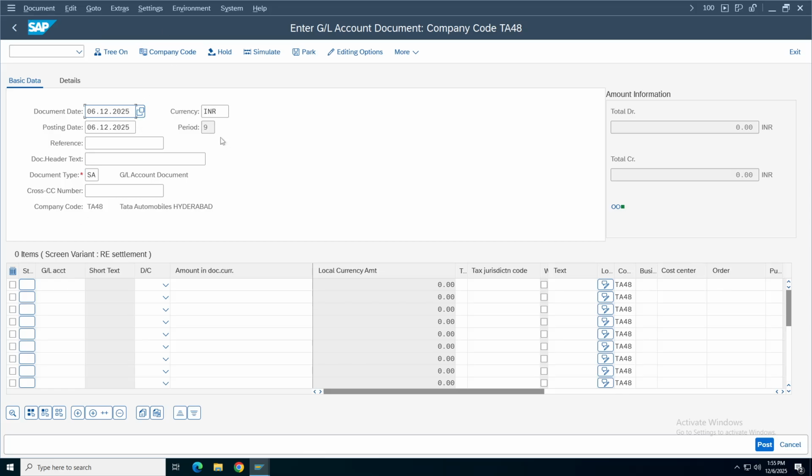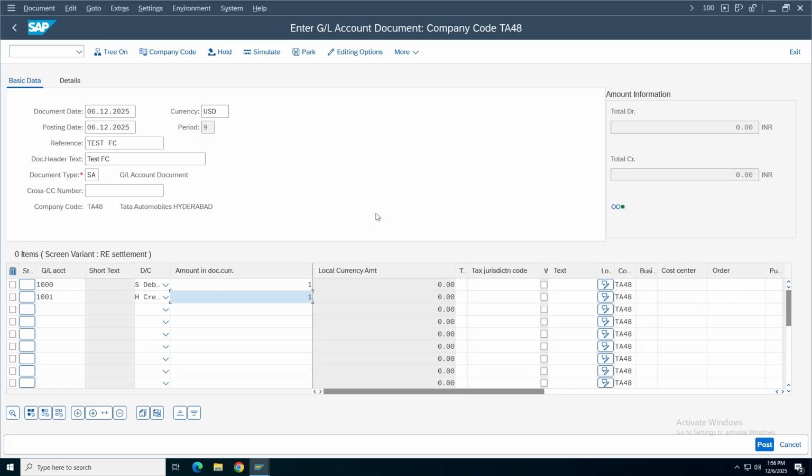Now what I'll do, I'll post one transaction with USD. I'm posting a foreign currency document. Test, FC test. FC is foreign currency. Now I'll post one document. For easy understanding, I'll give 1 USD, because I'm posting the transaction in USD currency. So how much will it get updated in the local currency? Local currency is INR. How much should it get updated in the document, Sandeep? 90. Exactly, 90, because we maintained 90 rupees in the exchange rate table.